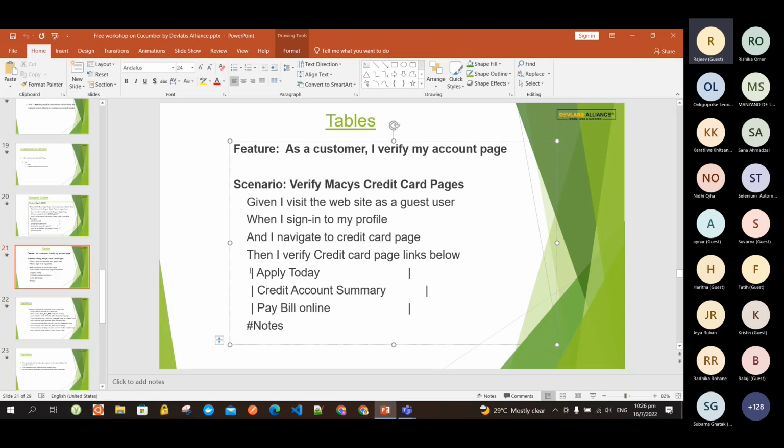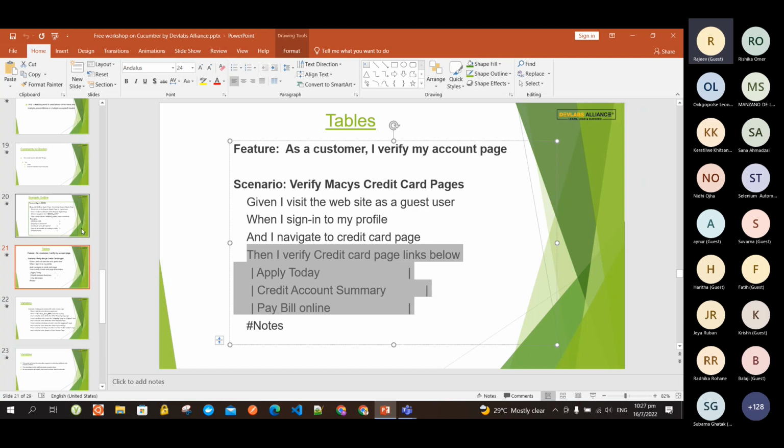It is used with the same form kind of thing. Suppose you have a form with username, or first name, second name, email ID, phone number, a lot of fields. You don't need to write multiple steps over there. You just need to pass multiple sets of data in a single step. This is called minimization of the code, and of manual test cases as well. So this is a way of writing where you can pass everything in a single line. This is called a data table.